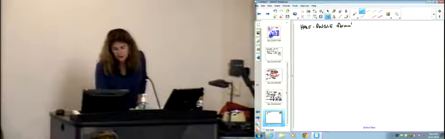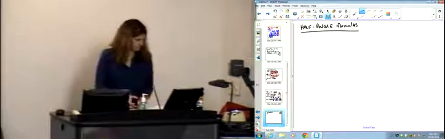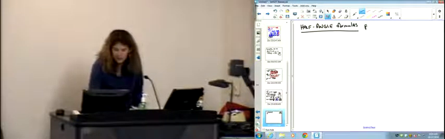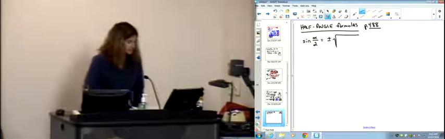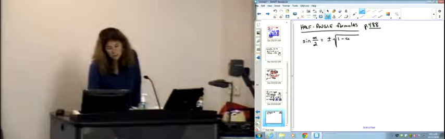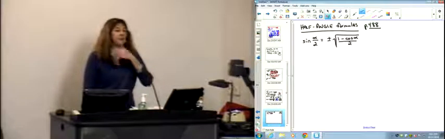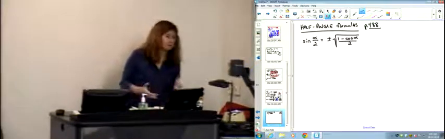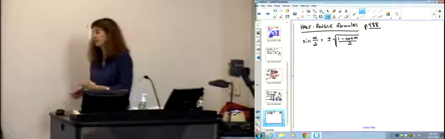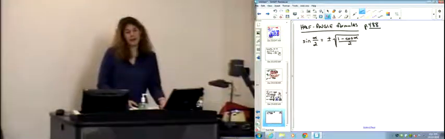Now, these are the ones we're going to use if we are working with an angle that's half of something we already know about. They are over on page 488. We're going to use the sine of alpha over 2, and that is plus or minus the square root of 1 minus cosine alpha over 2. You already see these formulas are a little more intense because they have the square root there. They also have plus or minus.